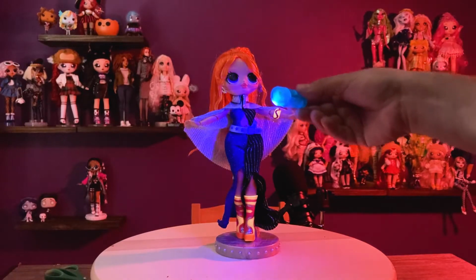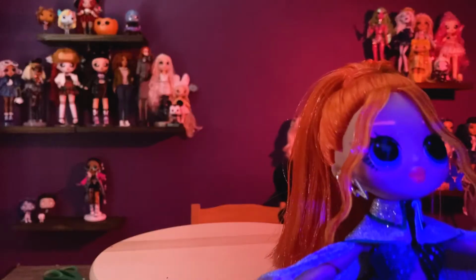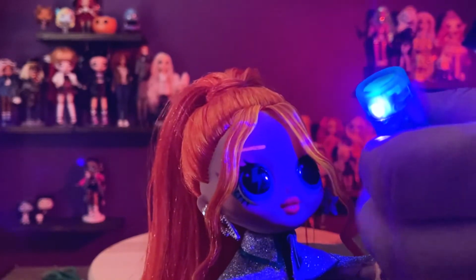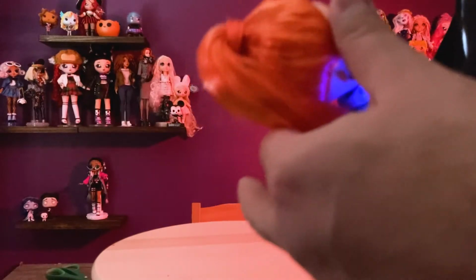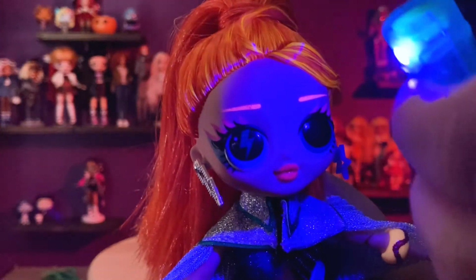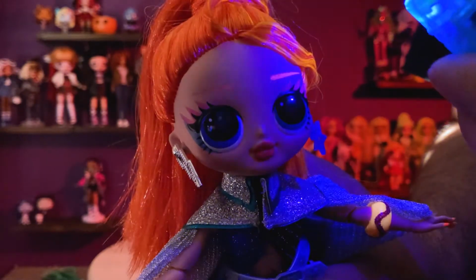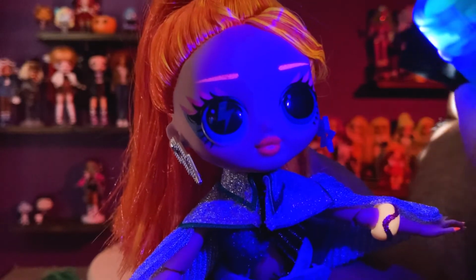Here she is with the Blacklight. As you can see, she does have a thunderbolt on her pupil, but it's actually very hard to see, so I have to get it really close to the camera in order for you guys to see. But you can also see that her eyeshadow and eyebrows also glow this neon orange. You really can't even see it in person unless you're looking really hard. Her hair also has neon orange highlights that glow in the black light. So that looks really cool.